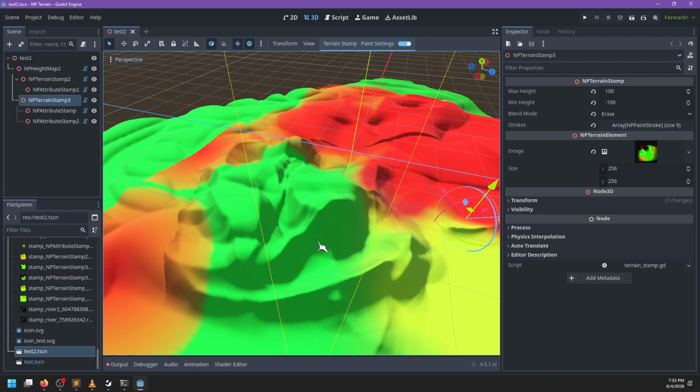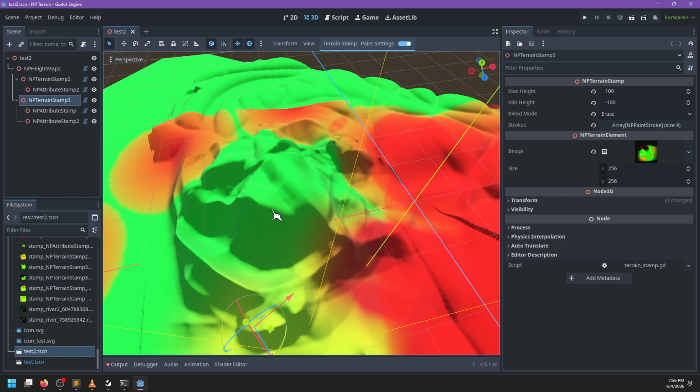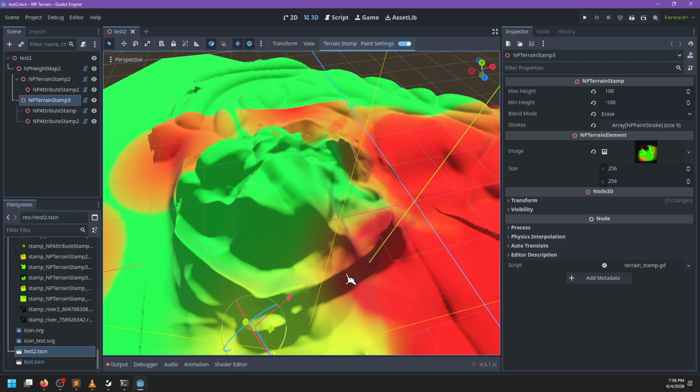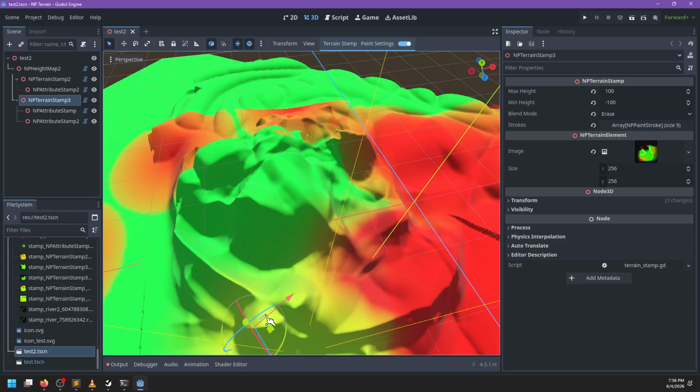But okay, now we have the ability to just pile on terrain exactly how you would expect in a typical terrain editor, instead of having to like, you know, set a particular height and then paint to it. We can just like paint more and more and more.